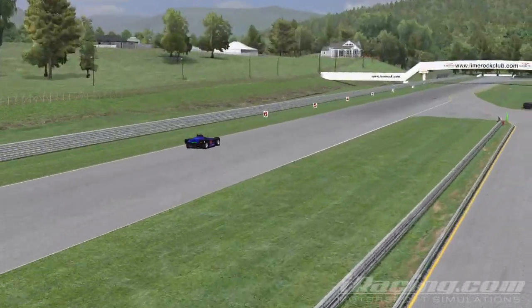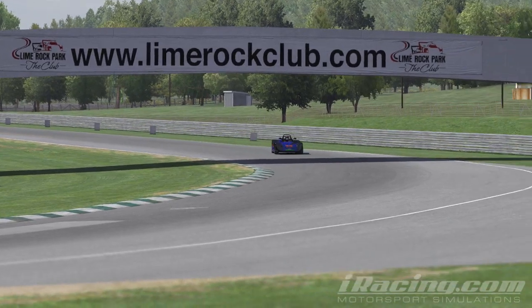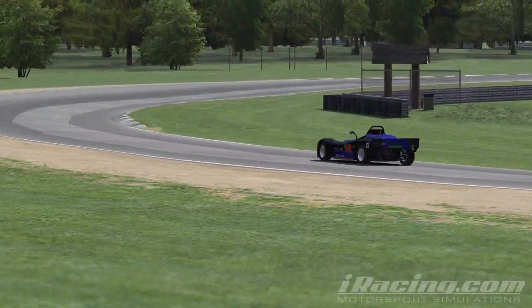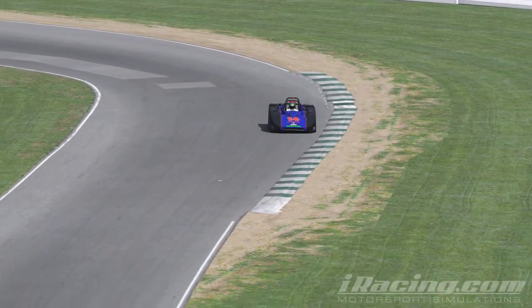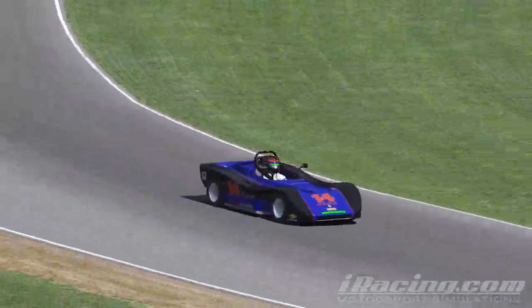Hi everyone, for this week's track guide we're taking the Spec Racer Ford to Lime Rock Park full. I love Lime Rock. For what appears to be a straightforward, almost simple track, there's a high degree of difficulty in executing the perfect lap and completing a pass here. It's a high that no other track will give you.